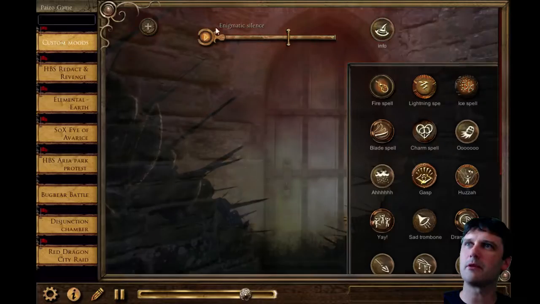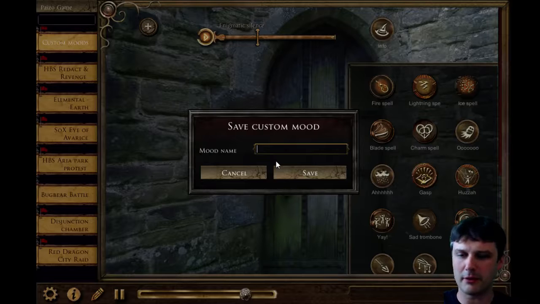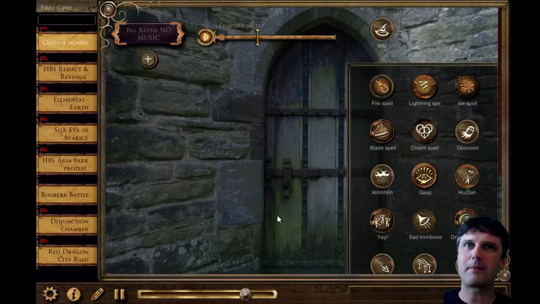So I go back to custom moods. I start the enigmatic silence, which now means that I can save that as a custom mood, which I'm going to call Big Battle, No Music. Save. Bing. Now that becomes a preset, which I can set off and run whenever I like. I just go bump and it does that.